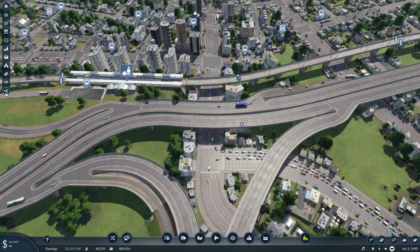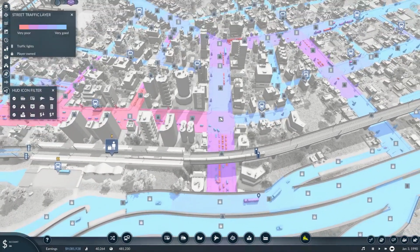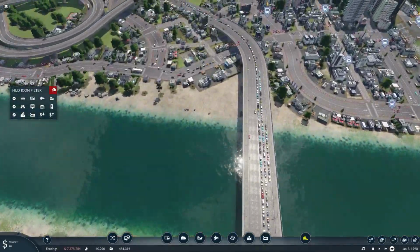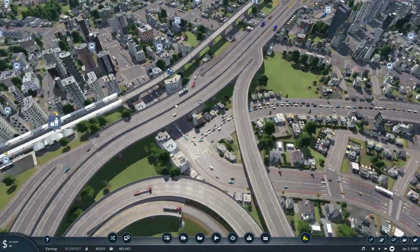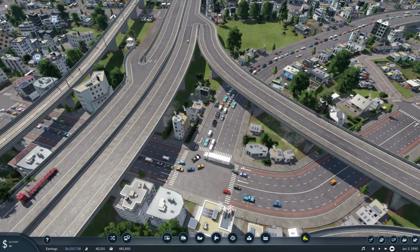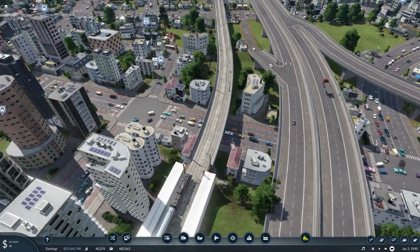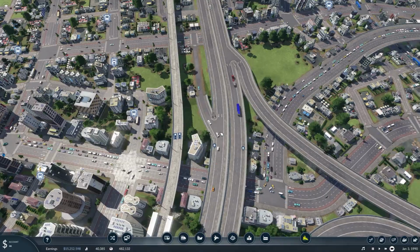And I know a lot of people say, hey, you could just get rid of the stoplight. Like if I get rid of the stoplight here and here, that might help the overall flow. I just think that's a silly sounding solution. It might work, and I think it does work for the most part. You can see it's a slower but more consistent flow, especially the people turning right. They have a little bit more of a constant way to offload here. But I just don't think it's a good look.